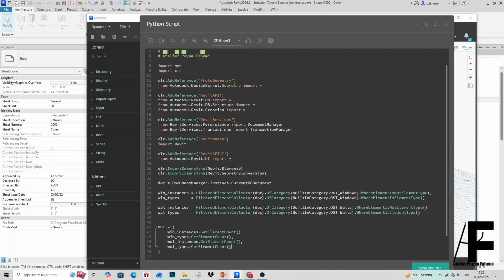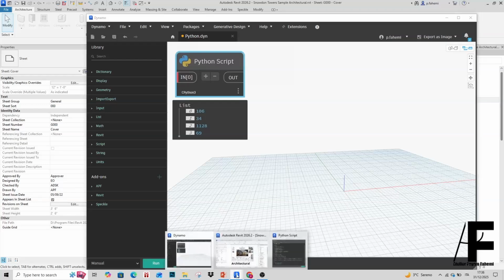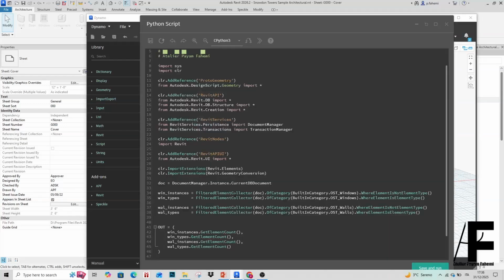And we are going to count this. Here are 69 types of our walls. So far we've used OfCategory.